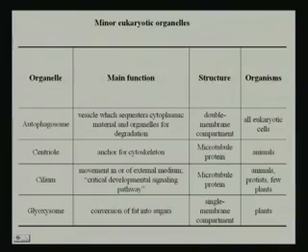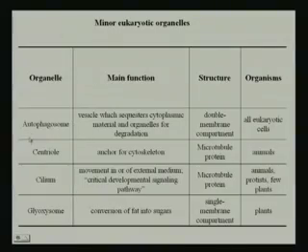Now, I have talked to you about the different organelles which are present in the eukaryotic cell. Besides these organelles, the cell may contain autophagosomes. The main function is as a vesicle which sequesters cytoplasmic material and organelles for degradation. It is a double membrane compartment and it is present in all eukaryotic cells.